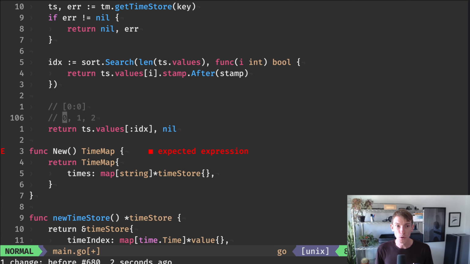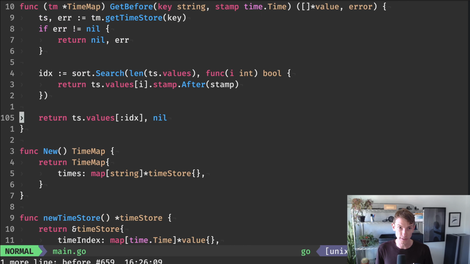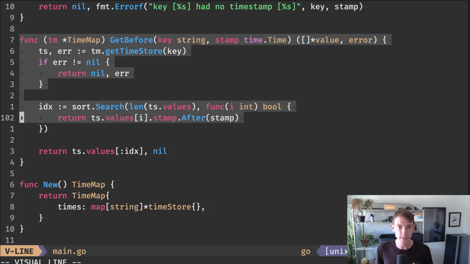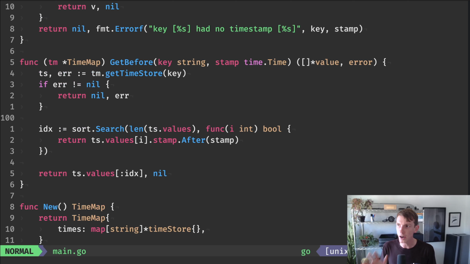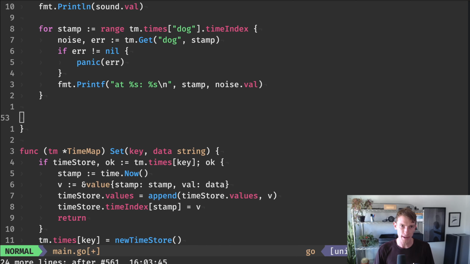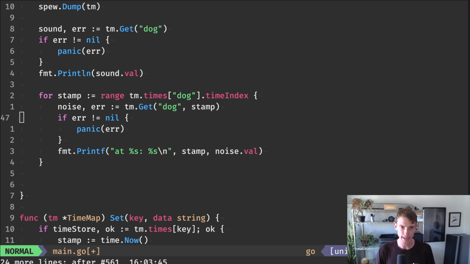All right, so we'll back up here and go ahead and put this together, and I'll highlight it here. This is the end state. I guess it's a little too much to highlight. This is the end state of our GetBefore function, and it is going to do exactly what we'd want. So let's test that out as a final step. All right, back inside of the main function, let's do one final test for GetBefore.